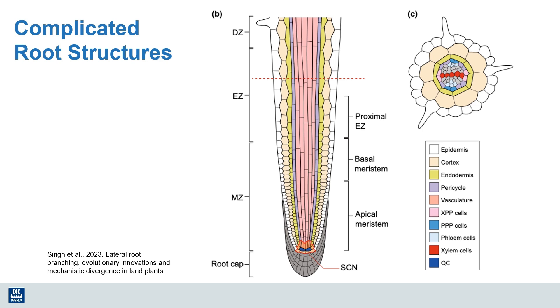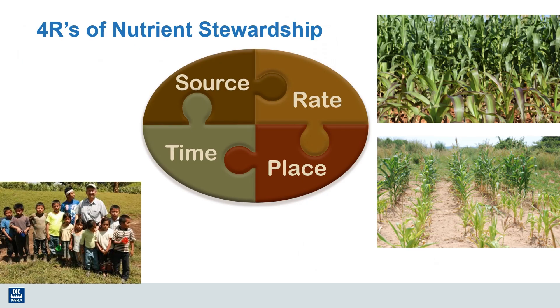As I put this presentation together, I was reminded again of the marvelous complexity of plant roots — their ability to live in challenging soil environments and their amazing capacity to support the water and nutrition demands of plants under often very difficult conditions. I'm a big supporter of 4R nutrient stewardship. Within that framework we need to consider the right source, the right rate, the right time, and the right place of nutrient use when making any decisions related to fertilizers. One of the most satisfying parts of my career as a soil scientist is to see how proper use of fertilizer can benefit entire families and communities as crop yields and quality are enhanced with proper crop nutrition.